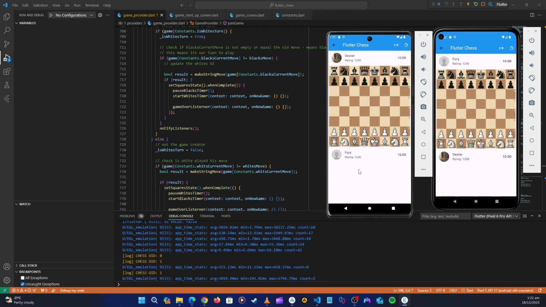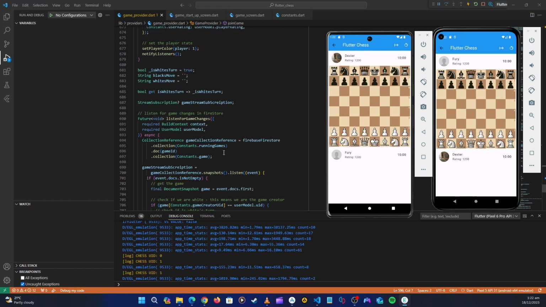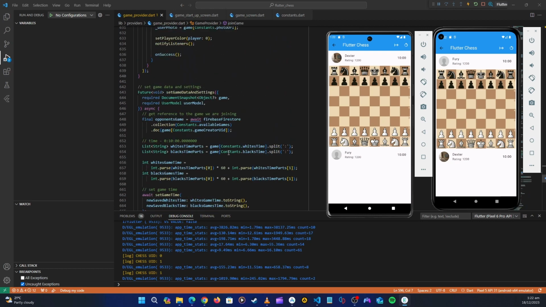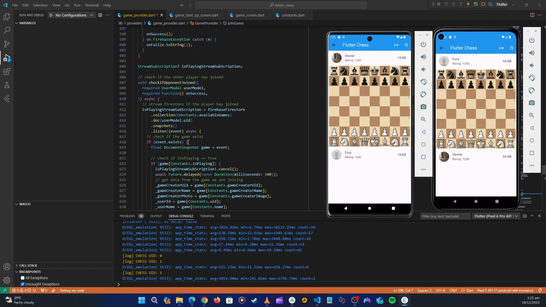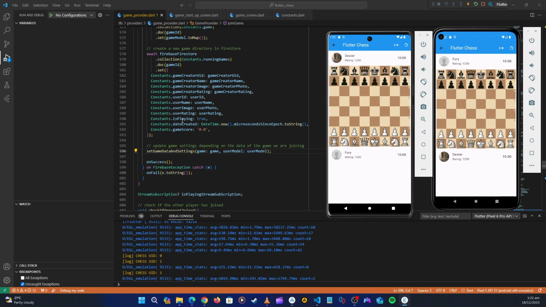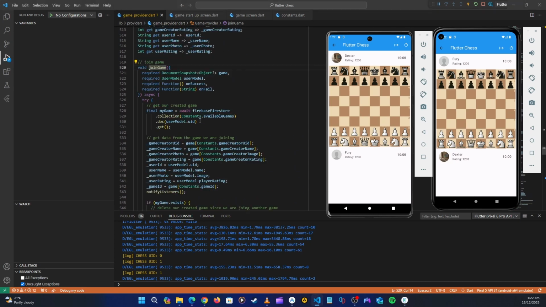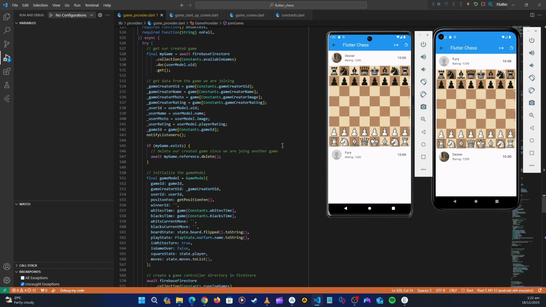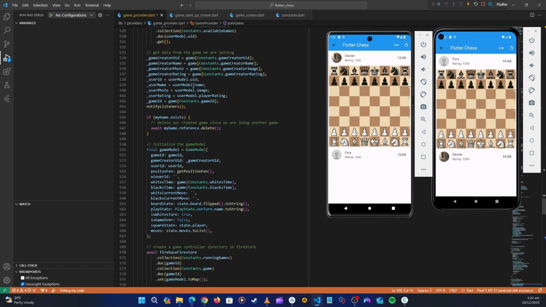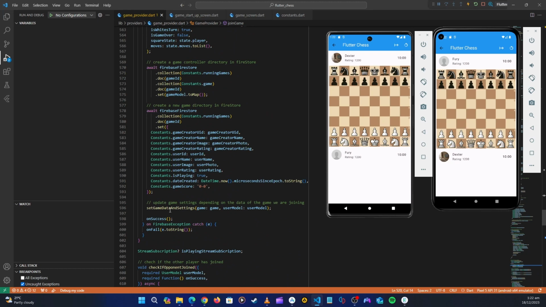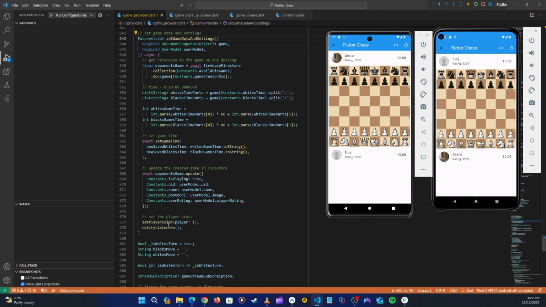So now to fix this, all we have to do is, in our method, if you check when we are joining the game here, where is that method to join the game? This one. Okay, so let's minimize that. When we are joining the game inside this method of set game settings here, we are setting it correctly to 1.